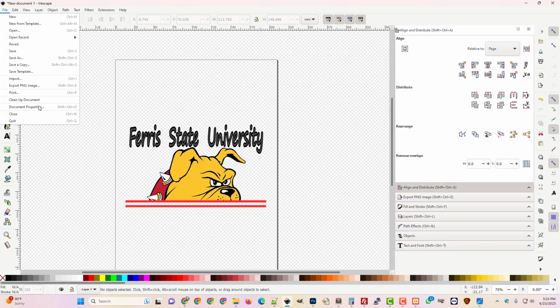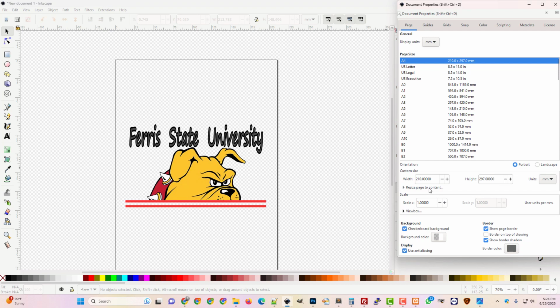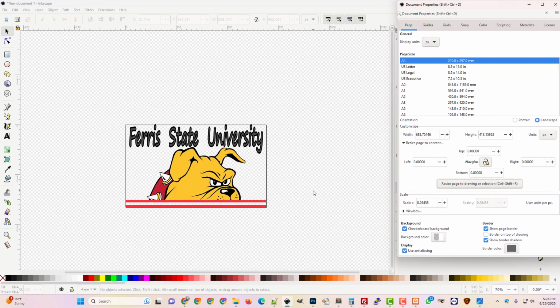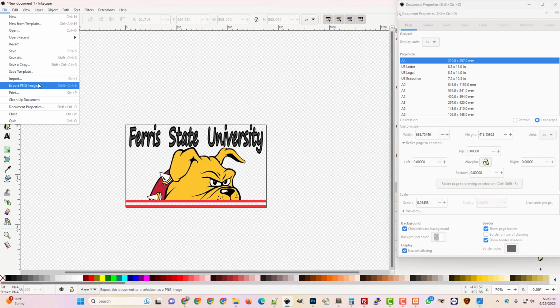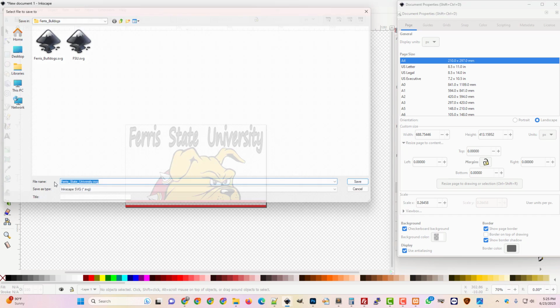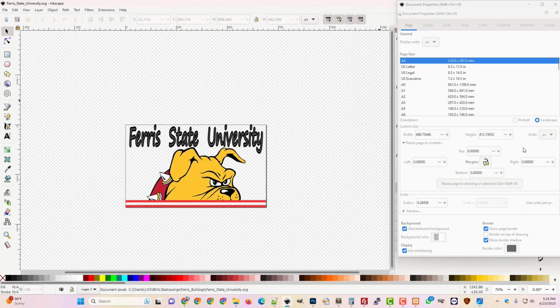Yeah, I had what I wanted open. Document properties. I don't have anything selected. I'm changing to pixels. That's my friend telling me that lunch is here. I'm going to resize. Wow, they're very insistent. And then I'm going to save this as, and I'm going to call this Ferris State University, and save it. And then I'm going to go ahead and export it.